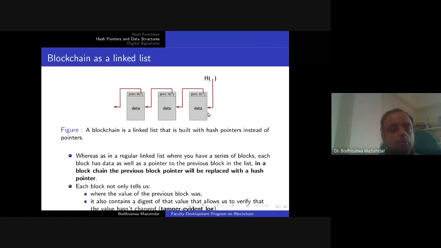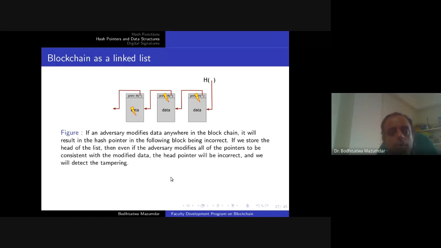So you can pass this data or the record through the same hash function to get the corresponding hash output, and then you compare the hash value that is stored with the data and the hash output that you obtain from the hash function. Through this you can generate tamper evidence. So this log is a tamper evident log. It gives you evidence that the log has not been tampered with.